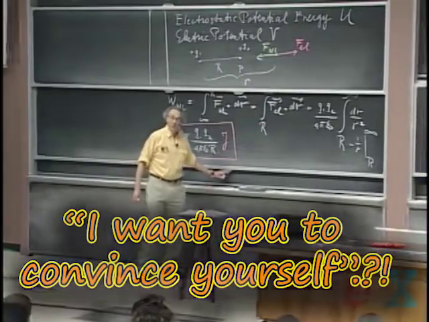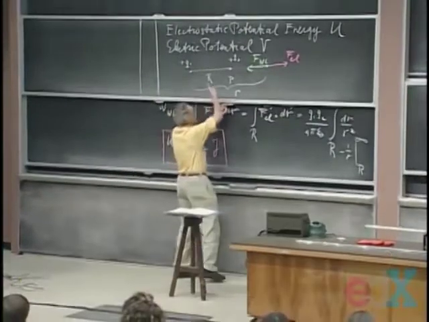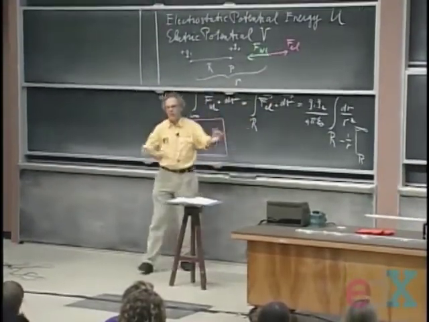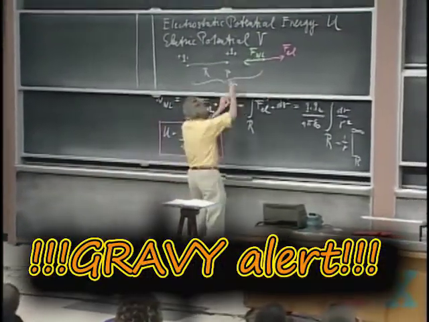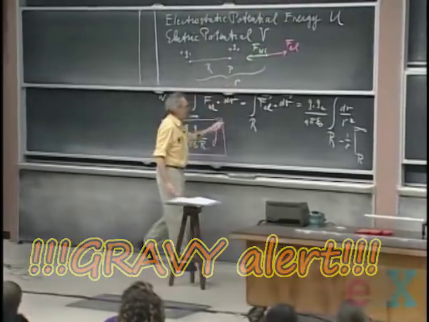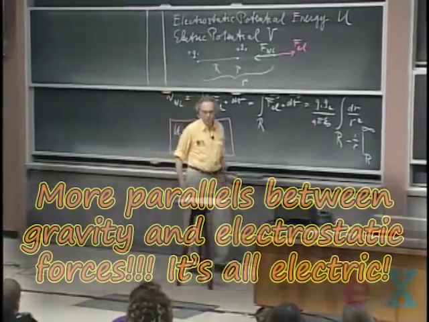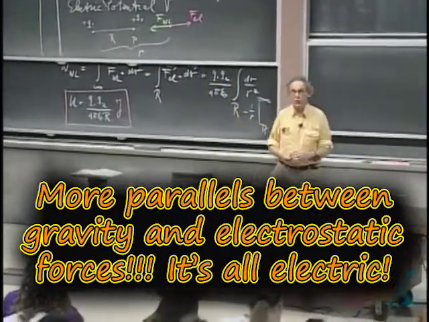I want you to convince yourself that if I didn't come along a straight line from all the way from infinity, but I came in a very crooked way, finally ended up at point P, at that point, the amount of work that I had to do is exactly the same. You've seen a parallel with 8.01 where we dealt with gravity. Gravity is a conservative force.